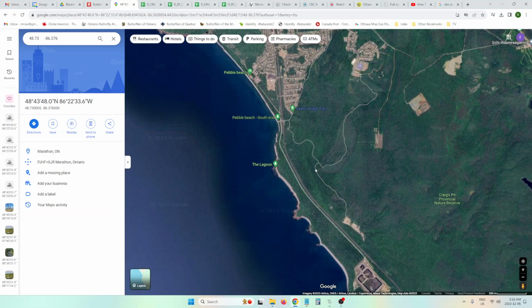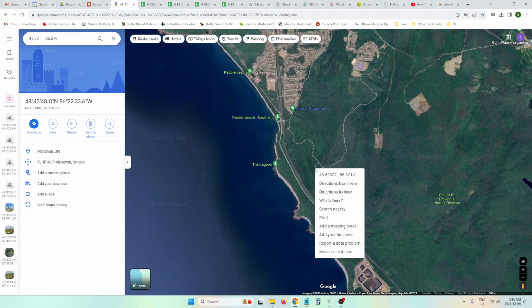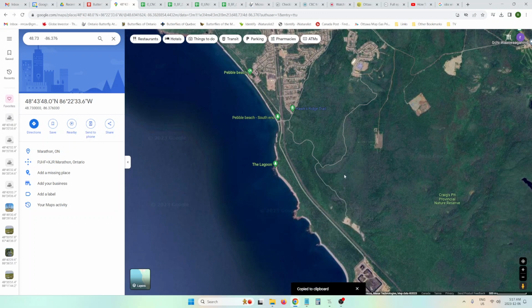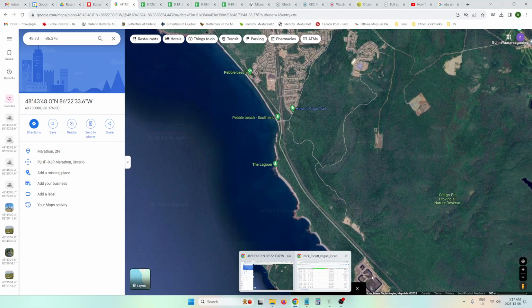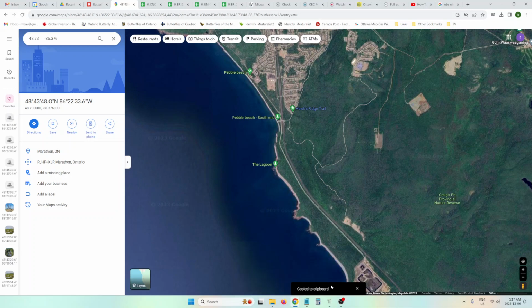Google Maps will give you the coordinates very easily. You just right click your mouse and this little menu pops up. This top item is the coordinates of where my mouse was. If you left click on that, as you can see, it's copied to the clipboard.